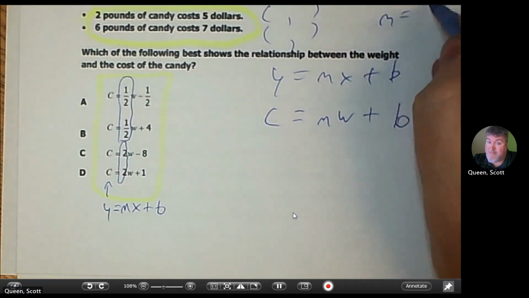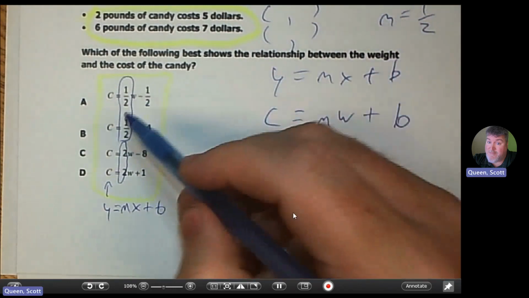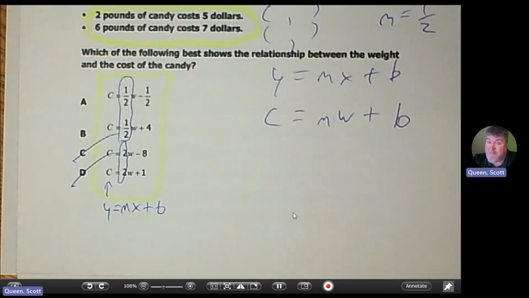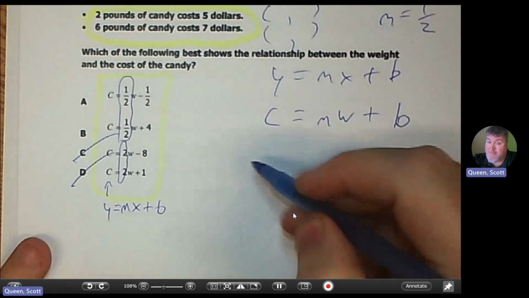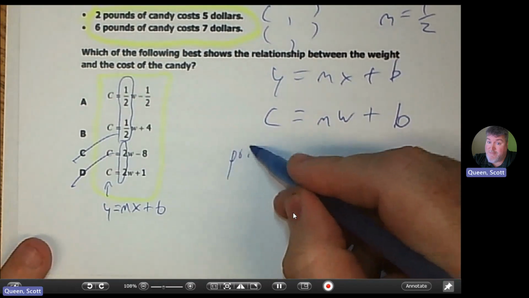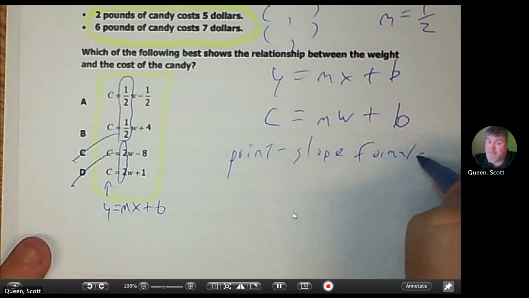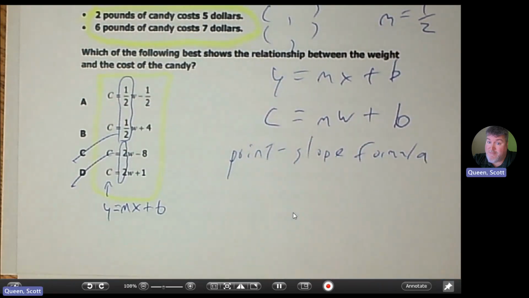Very good. Now, I need my B, because I have now eliminated 2 of these. Both of these have the same slope. I need my B. What should I do? There's a couple of ways to go about it, but who remembers point-slope formula? I do. Will that find the B for me? Yes, it will. Who's got the B? Not just yelling it out. Somebody that actually did this.